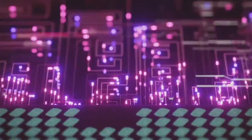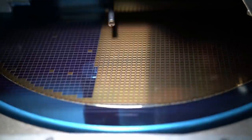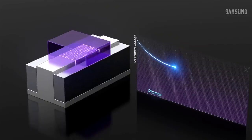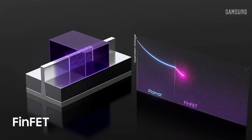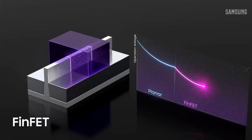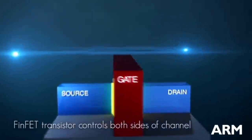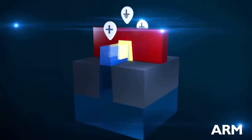Nowadays all the cutting-edge chips like the latest AMD chips, Intel chips, and Apple's M1 Pro chips are built in so-called FinFET technology. In a FinFET transistor, the channel is stretched up as a vertical fin which is contacted on all three sides by the gate. The FinFET construction makes the channel three-dimensional, which provides superior current drive for the same area compared to the planar transistor. Compared to a planar transistor, FinFET is a more advanced version — it enables a smaller footprint, allows packing more transistors into the same area, and also achieves lower power consumption.